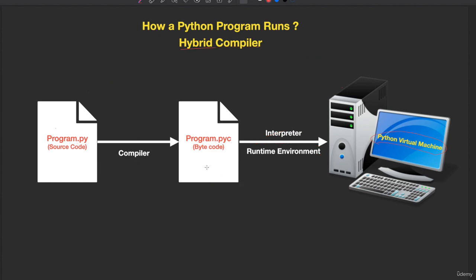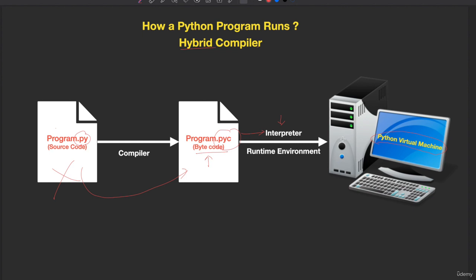One benefit of converting into bytecode, I will explain. Listen carefully. You have a Python program. You convert it into bytecode and you have a .pyc file. This is neither source code nor machine code. It's an intermediate code. Now that you have this .pyc file, you don't need the source file. Whenever you want to run, you can always run it via the interpreter. The interpreter will translate into machine code and execute it. So one burden is reduced on the interpreter: it doesn't have to check for errors.